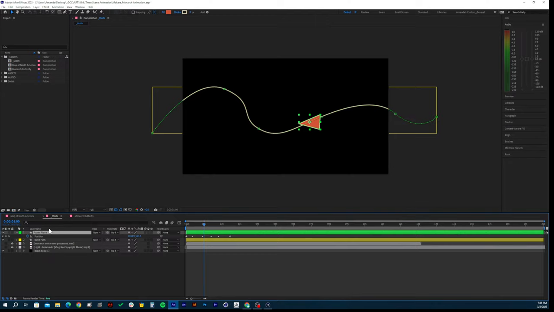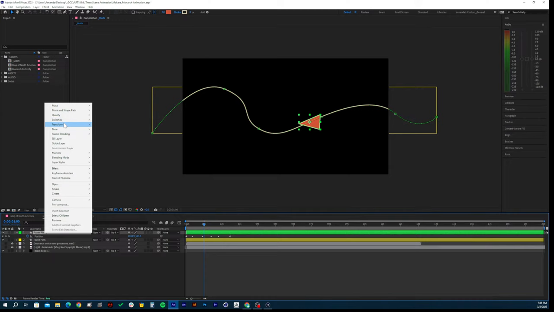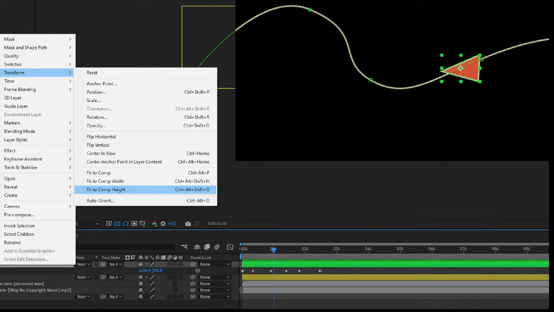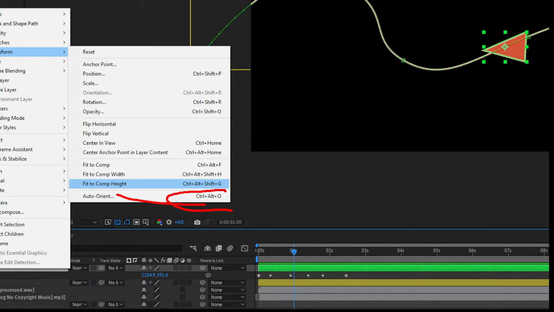The way to manually find it is you select your layer, and you can right-click on that layer. And inside of, I believe it is Transform, it should say, yep, Auto-Orient right there. Now notice there is also a shortcut right here that you can use. All of this information right here are keyboard shortcuts that you can press simultaneously that will do whatever specific thing it says there.